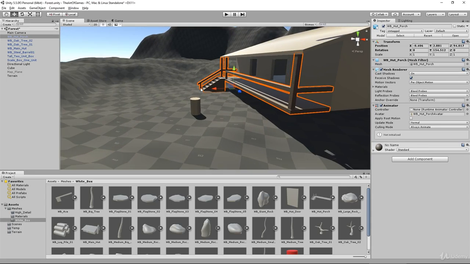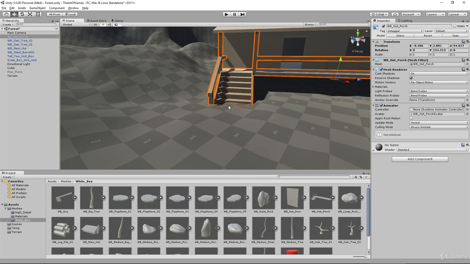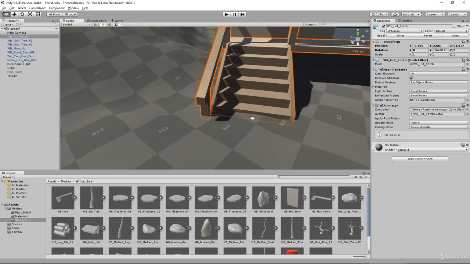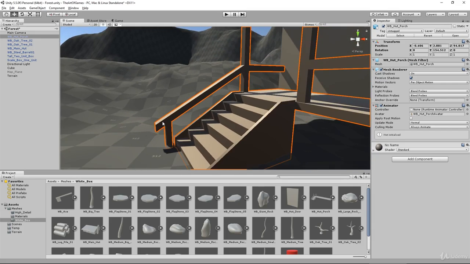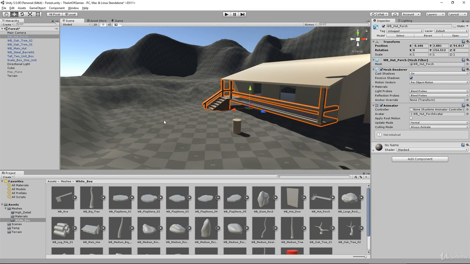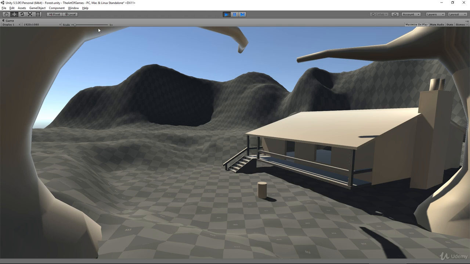Oh, it looks better with the porch on. I need to slightly adjust the terrain there, but it's not too bad. Make sure your scale here is on 1. And there it is, it's coming together.